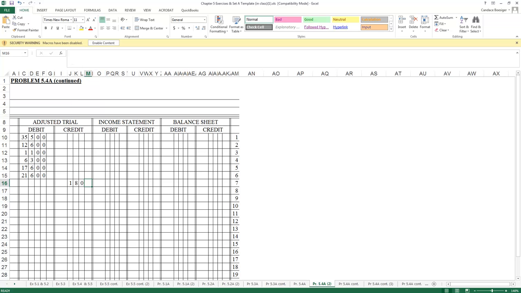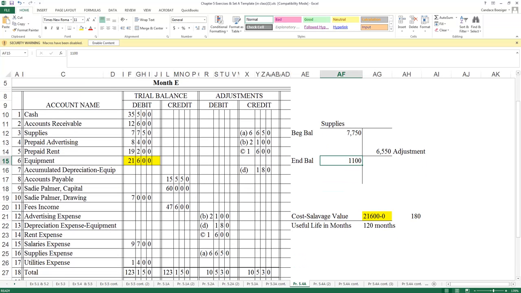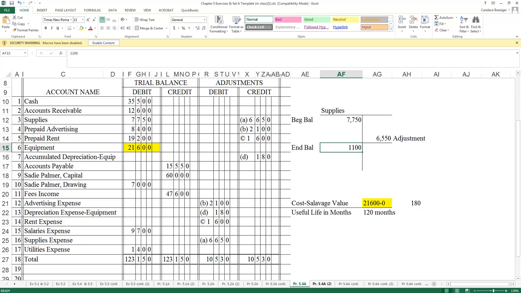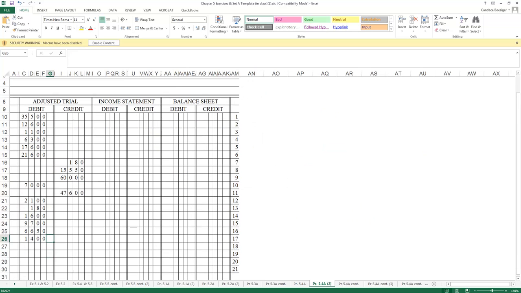And so the video doesn't get too long, I'm going to hit pause, fill in the rest of the accounts, and then I'll let it run for a bit. And then you can pause the video when you need to check your answers. Okay, so this is what it should look like after you've made all your calculations. And I'm going to go back to the other tab for just a moment, and all we were doing is taking the trial balance, looking to see if there were any adjustments, and then calculating a balance. And this goes in this adjusted trial balance.